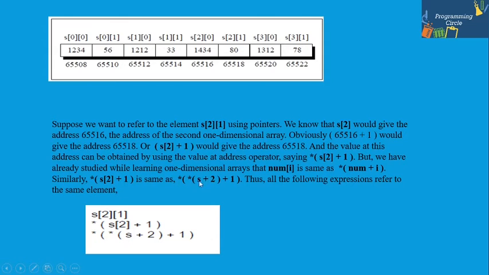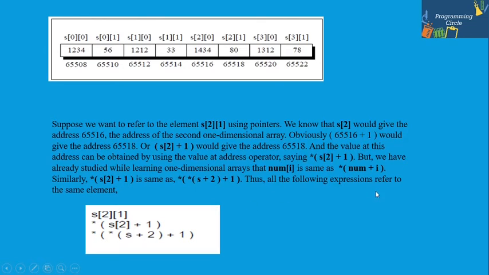So this will give the second row's first element, because I am talking about this one, 1 4 3 4, and the second row's second element is this one, 80. So first you access that with the pointer. You know that when you write this star, it's like dereferencing the address. So S plus 2, at this position, this fellow is sitting, 1 4 3 4. You dereference that and catch hold of this value, and then further you add to it and go there, and then you put another star, so it will give you 80.